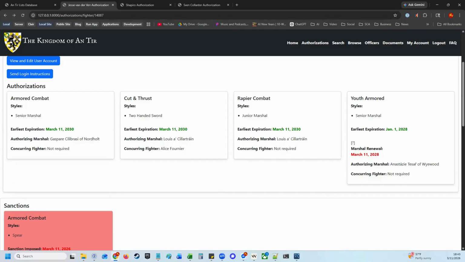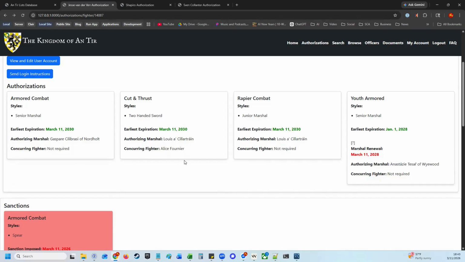For an equestrian authorization, an event-specific waiver must be submitted for each authorization. This is different from the other combat authorizations, where it only needs to be submitted once and the membership waiver can cover it. Since these waivers are roster waivers and are specific to each state or province, they will continue to be filled out by hand. In order to get them into the system, the marshal in charge of the event will upload them to the system after the event. Let's go ahead and walk through the process.